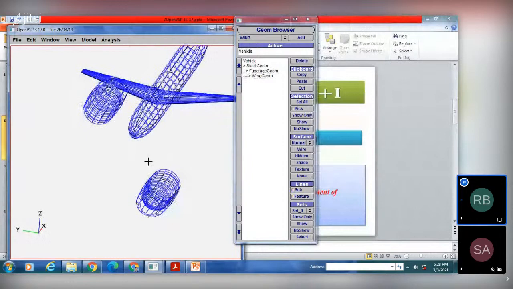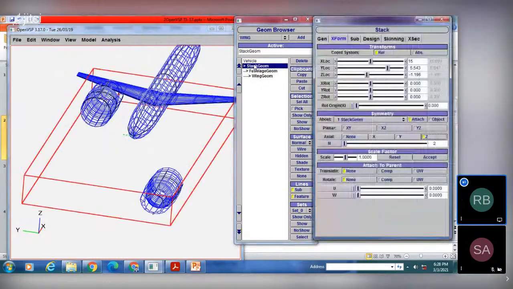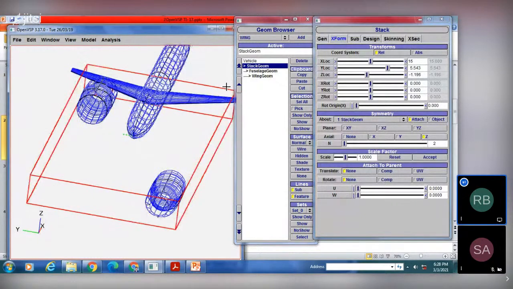Like this you can do changes, and you can displace this model, I mean the symmetry model. So like this you can do alterations. Currently I will have this symmetry.